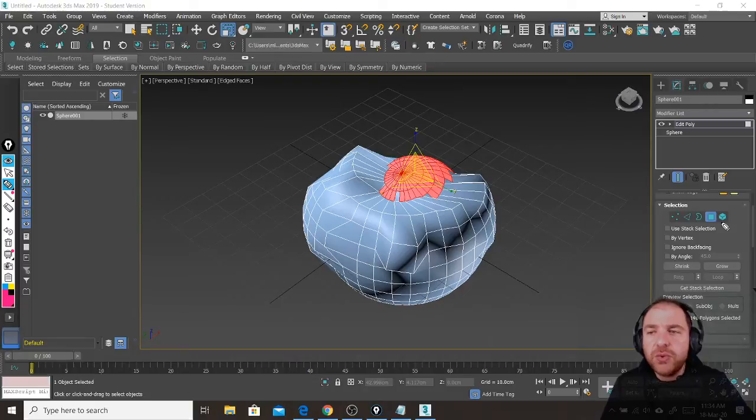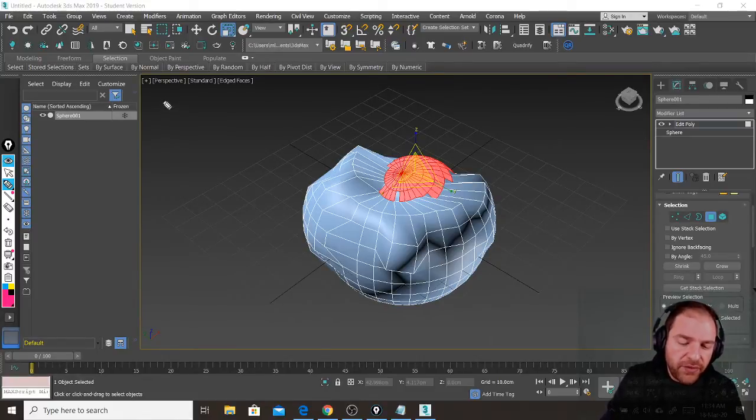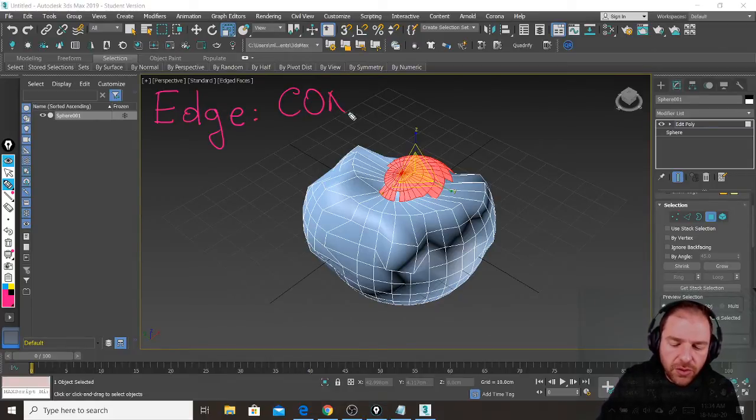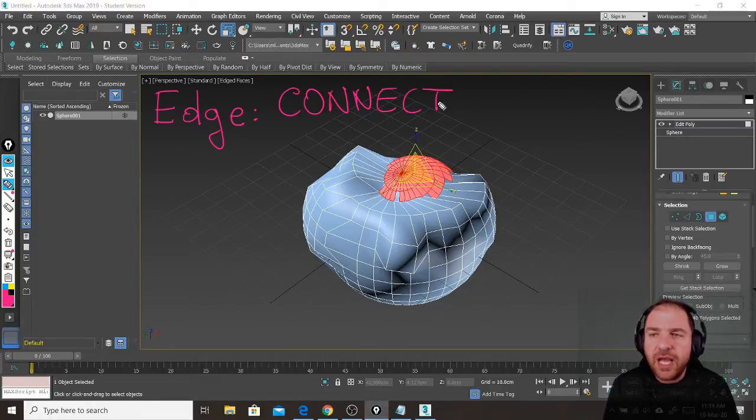So the tool that I want to show you in edge editing mode is the one that is called connect. So in edge, I will show you one tool that is called connect, and this is first.